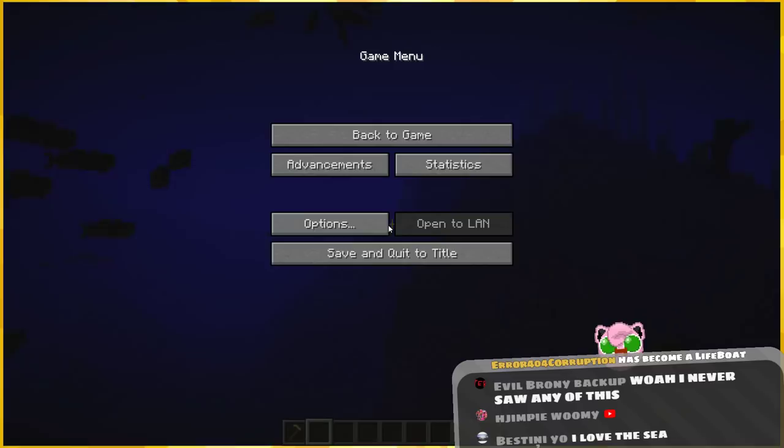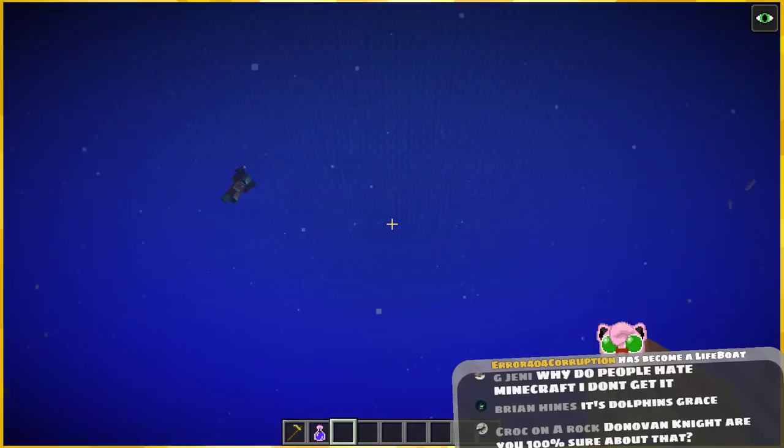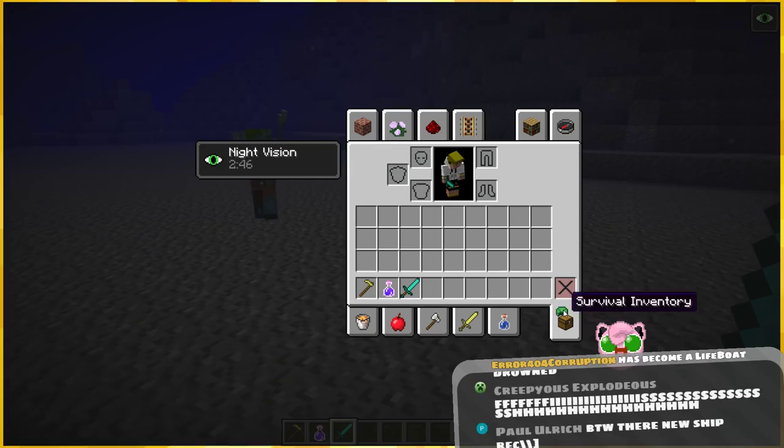What? Oh, get a night vision potion? Okay. Night vision. Can do that. All right. Ooh! What? That's cool. Oh, hey, it's that new weapon. Hold on. Let me know. What is this? A turtle shell? Can I wear this on my head?